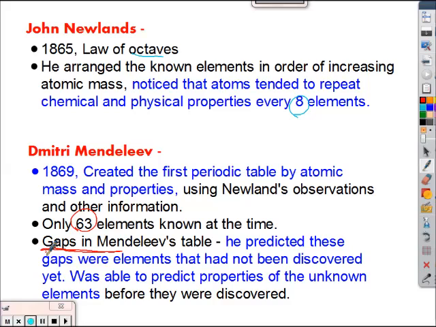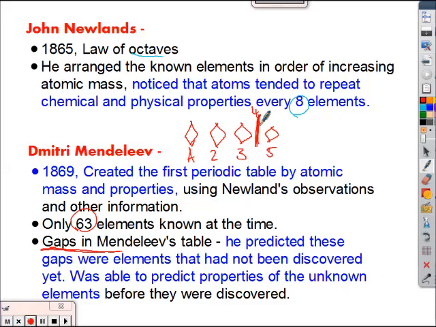Now, if I was playing with a deck of cards and I was checking to see how many cards I have, and I start laying the cards out, and I find out that my diamonds have a 1 or an ace, then a 2, then a 3, and my next diamond is a 5, I would then know something is wrong, because I know what to expect. I know that there should be something here with a 4, but I don't have it, so I know something's wrong. Now, back in 1869, we didn't know that we didn't know all the elements.